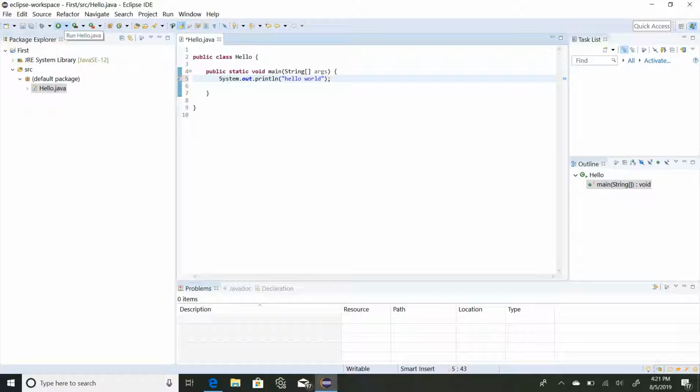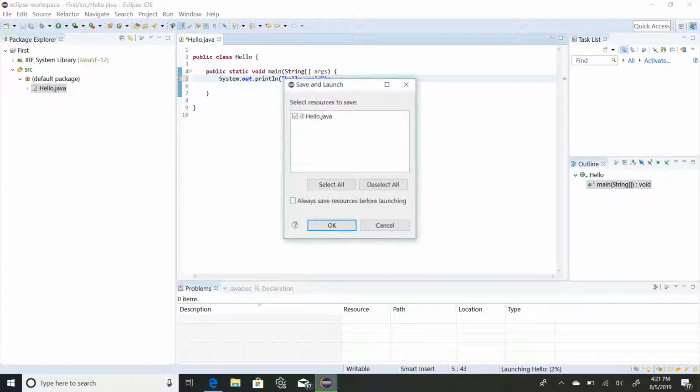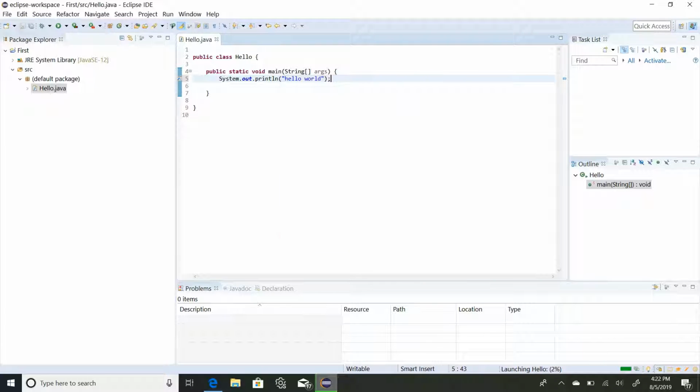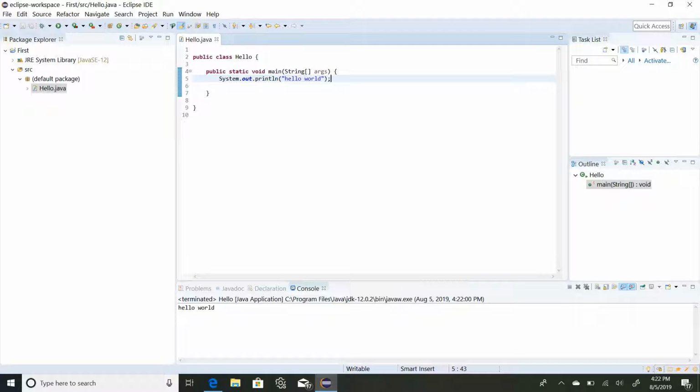Alright, and then we have the little run button. Top left hand corner is a little green arrow. It's just to make sure everything works. Should be good. Yeah, we are gonna run hello.java. Again, we're just making sure this works right now. I'm gonna go and explain it a little bit more later on. But we got a console where it prints out the print line.